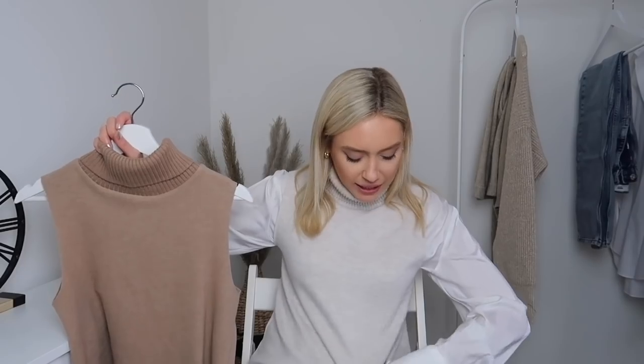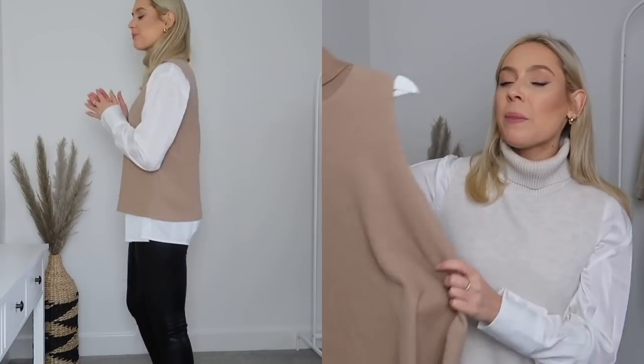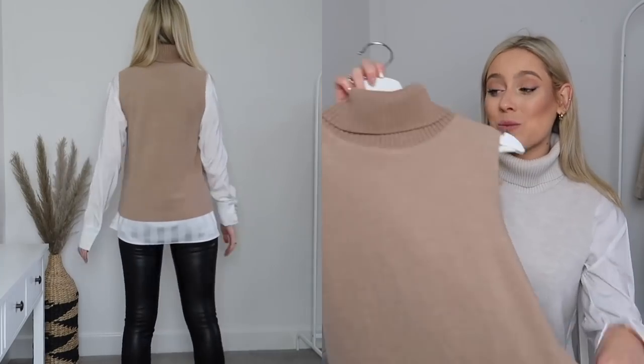I can highly recommend them. The next thing I picked up from Zara might look slightly familiar — I picked up another one of these sleeveless sweater vest style high neck tops. I absolutely love this one. This one is the beige colour and I bought it a couple of weeks ago — I just love wearing it over a shirt, it looks really nice. It's so warm and cosy and I love the kind of neck height; it's quite a sturdy stable neck which I really like. I loved it so much that I wanted to pick it up in another colour.